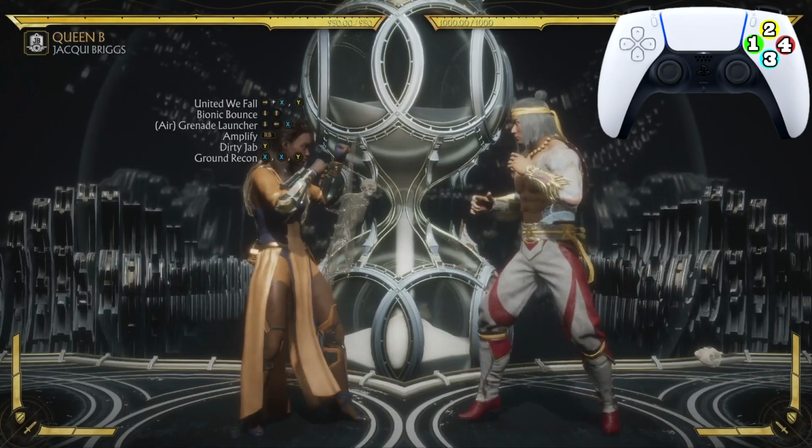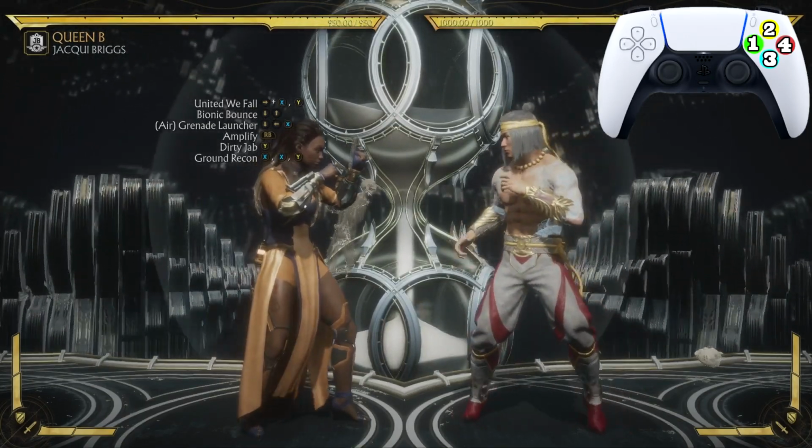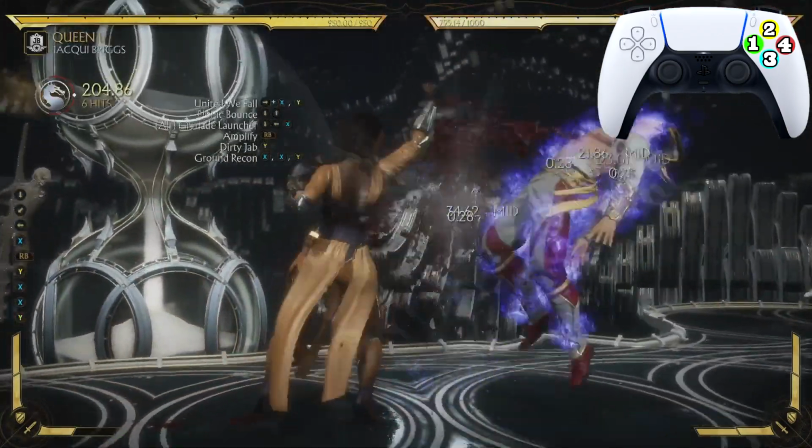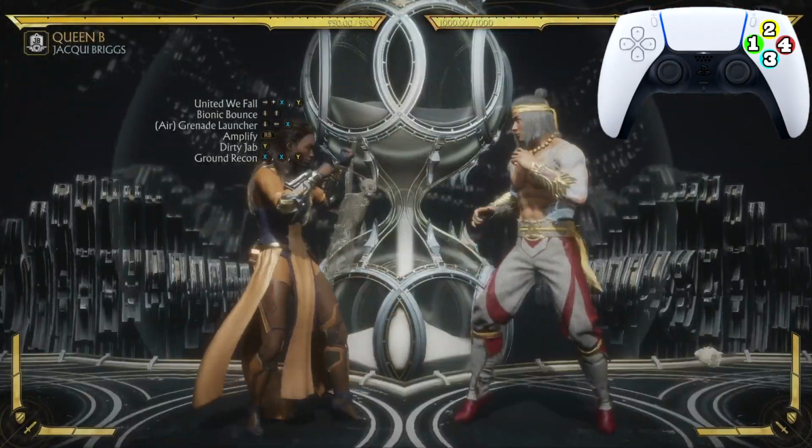Now let's practice going from the bionic bounce all the way down to ground recon. Looks just like that. Let's look at that one more time.